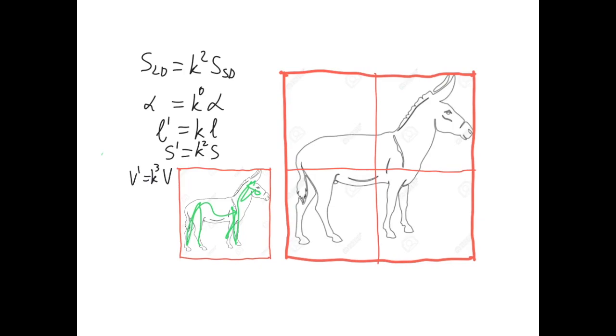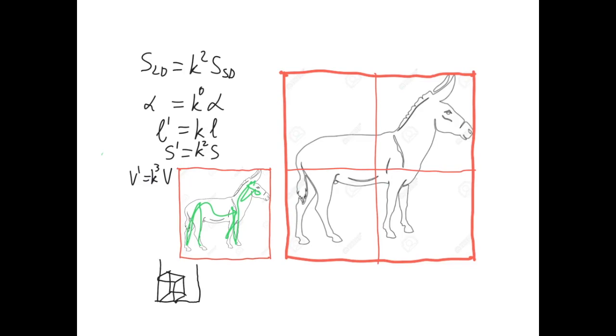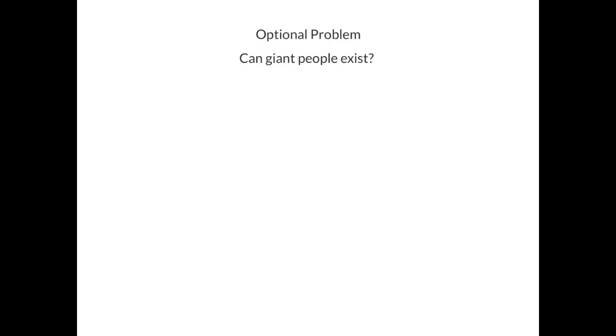You can imagine if I have a cube, and then I scale it by a factor of 2, so here's the cube. I'm going to get a cube with side lengths 2, 2, and 2. So it's going to look something like this maybe. And I can find 8 copies of this little cube inside of the large cube, because 8 is 2 to the third. The optional problem for today is a bit unusual, and the question is simple.